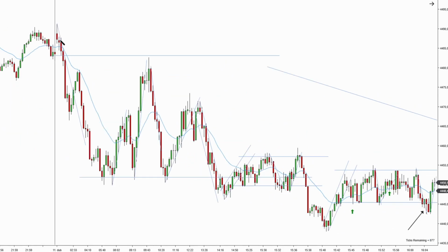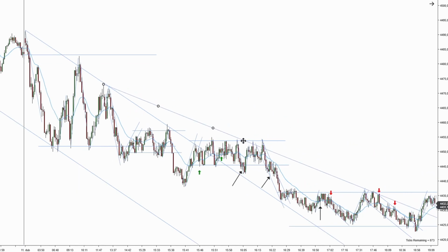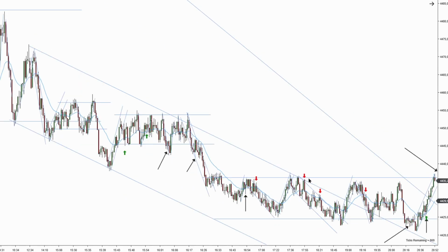But when I'm looking at this, we can have an idea that there may be a potential trend line, something like this. Why didn't I draw this trend line? Because the trend line I ended up having was a trend line like this. This was the trend line I ended up using the entire day. I liked it because it fit nicely off of these lows and it got confirmed nicely right here. This would let me take in this failed second entry long.